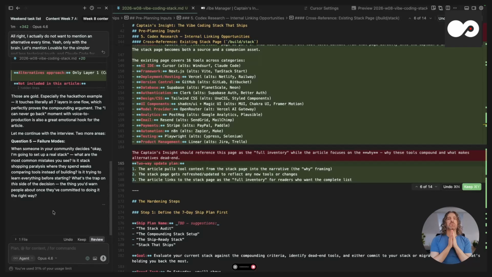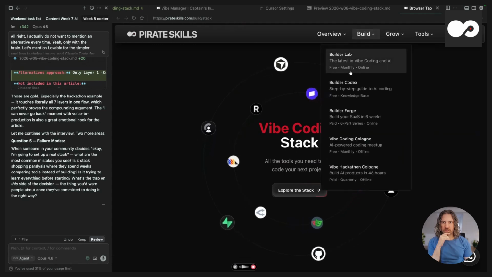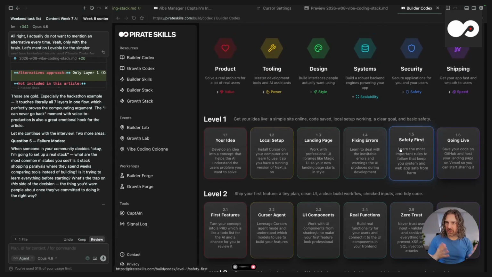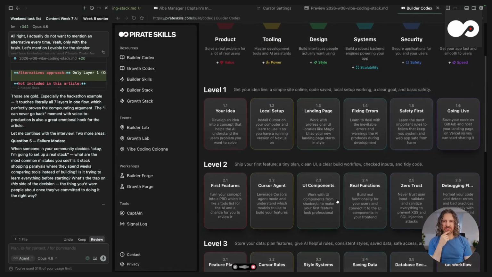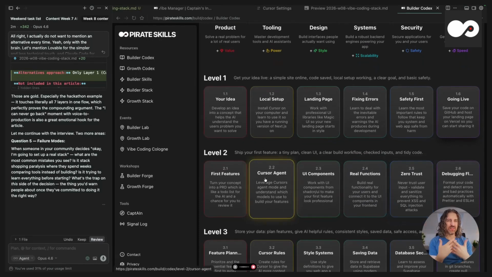They often try to do too much instead of slowly adding layer by layer. This is our main intention of how we set up the Builder Codex. If we look at the Builder Codex, we have clear levels where we get people introduced to this, and they need to get comfortable with one layer, not mastering it, just not being scared of it, and getting comfortable with setting up a landing page and this whole deployment process with Vercel, and dealing with how Cursor looks in the very beginning, and then learning to scope an idea that they have to something that the AI can manage and how to debug that.